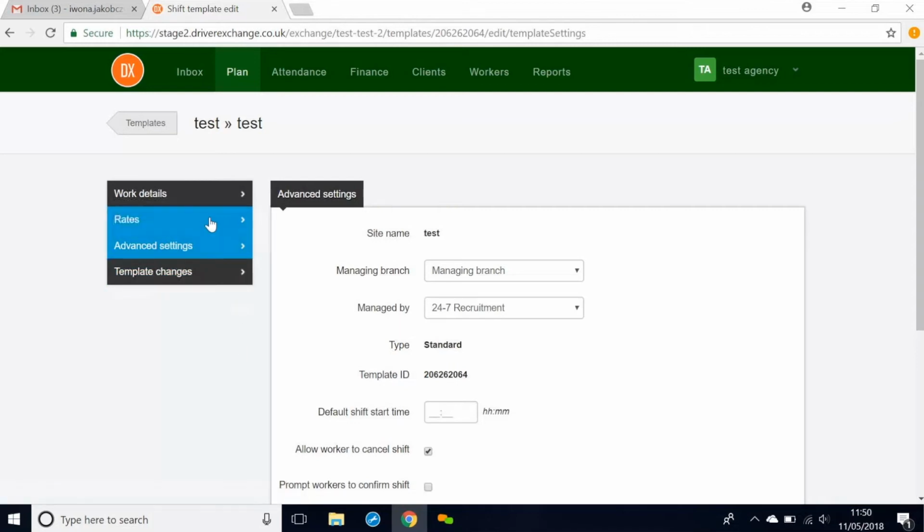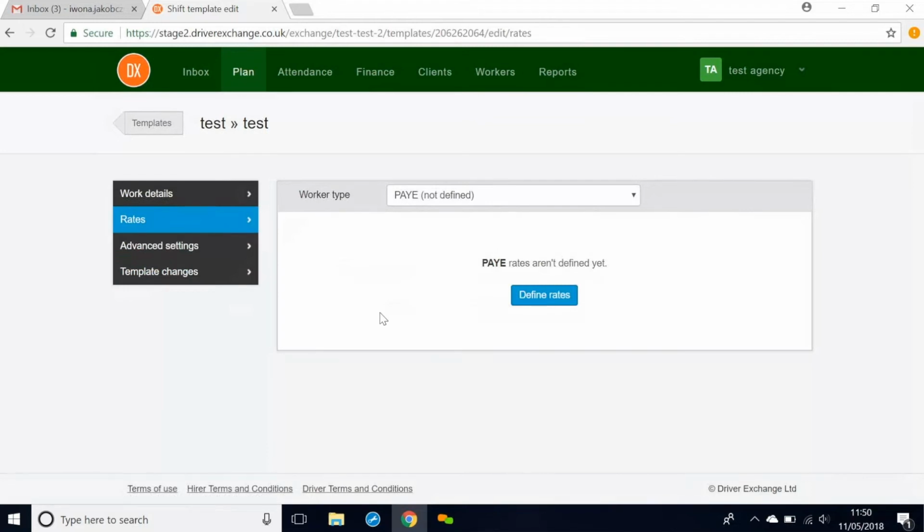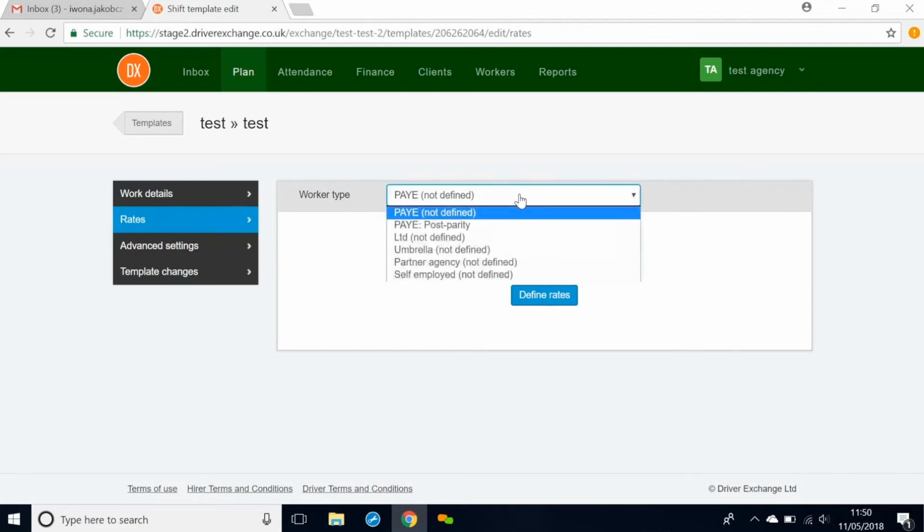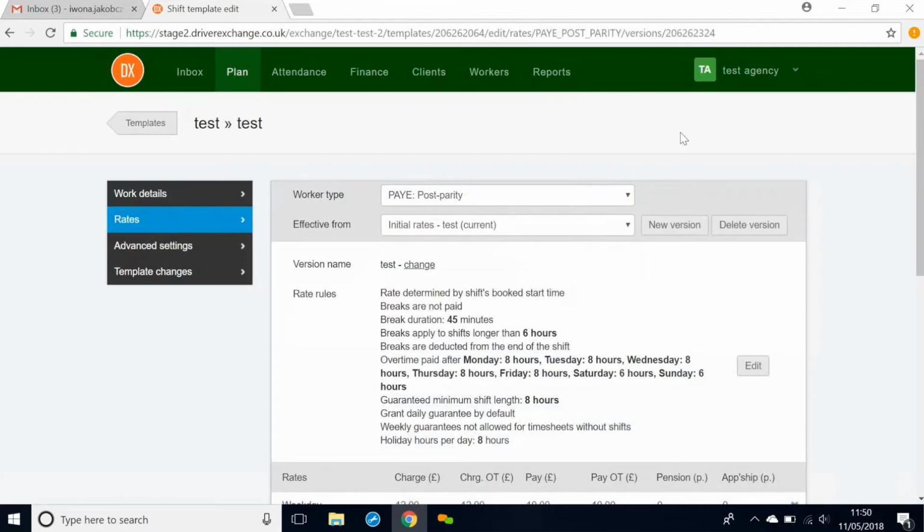And that's basically all. So now, just to let you know, I know you have some problems today with your allocation. So what it could be is that, for example, your PYE worker who's supposed to be on post-parity because they've worked more than 12 weeks, but you don't have a post-parity rate set up.